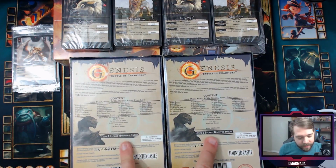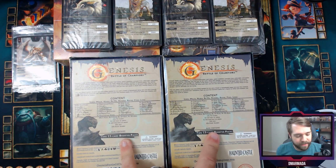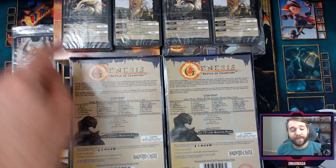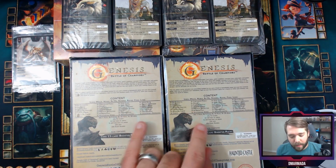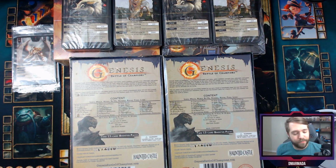Inside they have two 15-card booster packs, and I love cracking some packs. So we'll crack some packs from the boxes, and we'll crack some packs inside this. We'll take a look at it. I'll price this out, and we'll see how much it would cost you to jump into something like this. But man, it's a really interesting looking game. I'd go check out some gameplay videos. There are a few that you can check on YouTube.